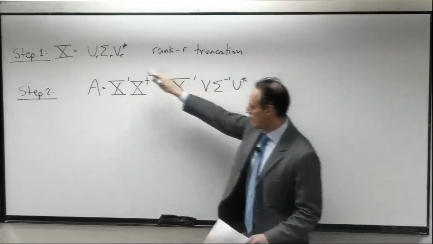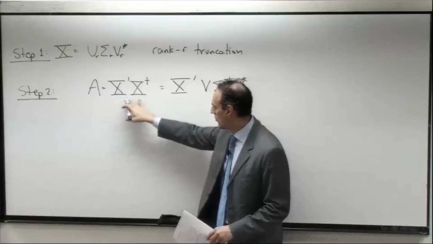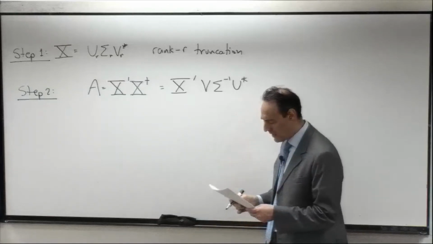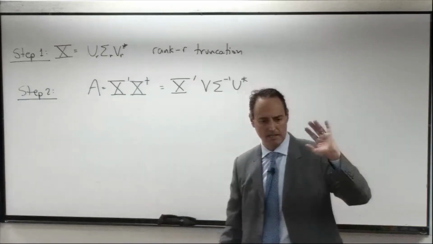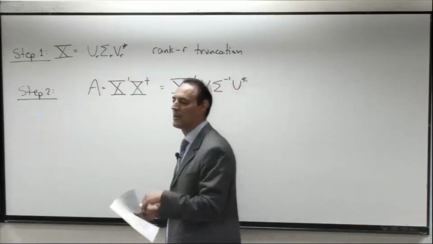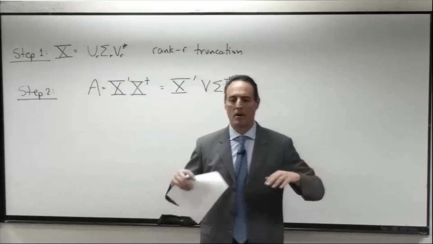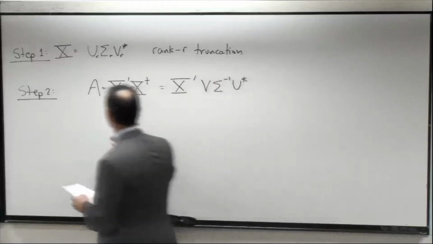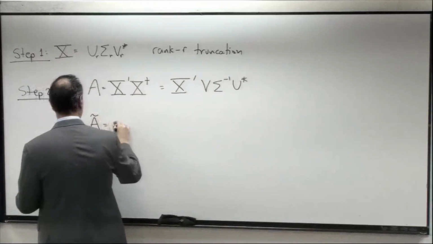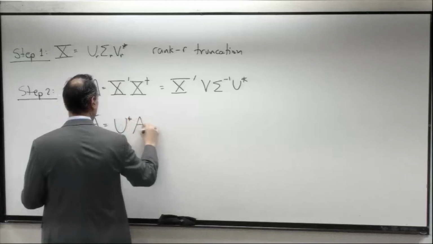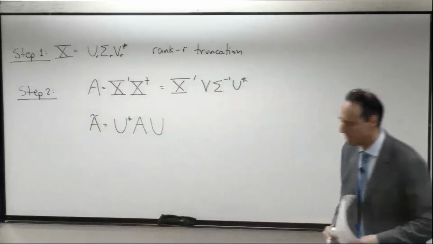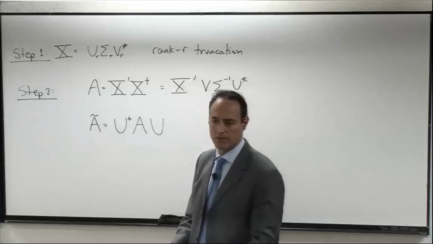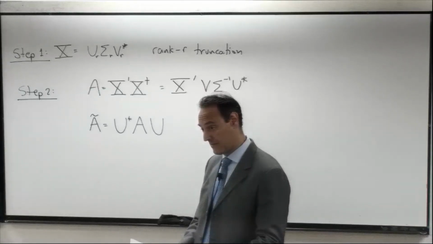So, remember, I said we're going to work with this, but for right now, if we didn't, this is what we'd have to compute, and we could do it through here. But really, again, part of the objective here is not to work directly with A, because A would be massive, but to work with a similarity transform of A. So I want to pop all of A down to the low rank subspace. How do you do that? I'm going to work with a matrix A tilde. And the A tilde matrix looks like this. This is a similarity transform into a new set of variables. And these new variables are the U variables, the low rank embedding space.